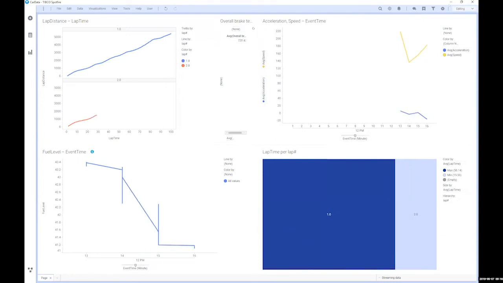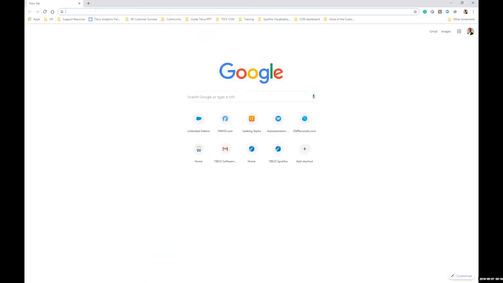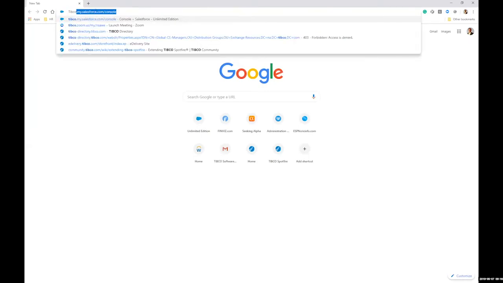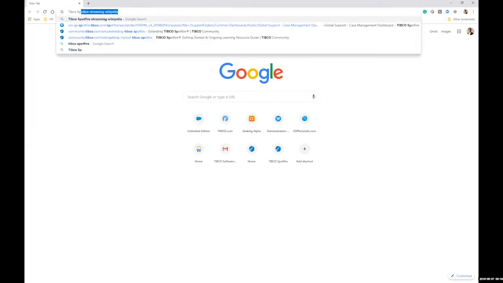Oh yeah, before I forget, I also want to talk about what we have at the moment on our side: the demo, which you can just download and start playing with. What you need to do is search TIBCO Spotfire streaming.